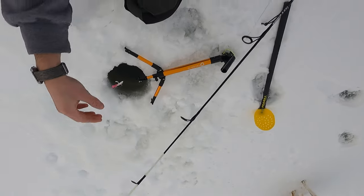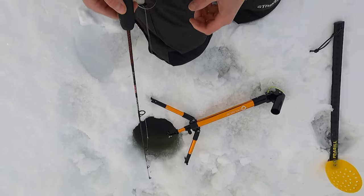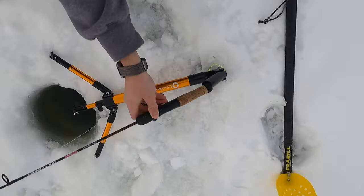Rod. I'm going to keep it. I want my hook like a foot and a half to 2 feet off the bottom, 2.5 even. It's fine.